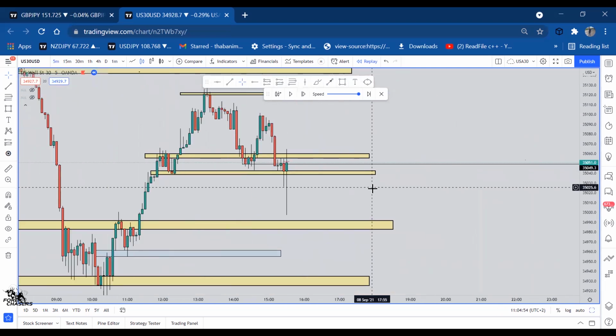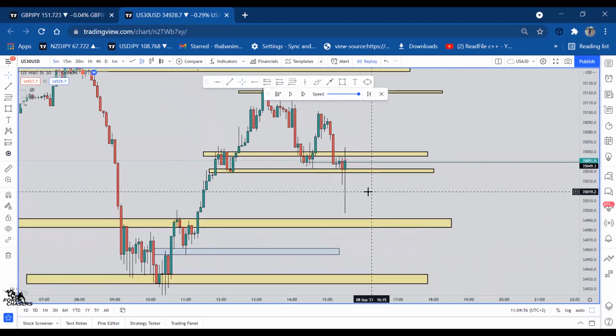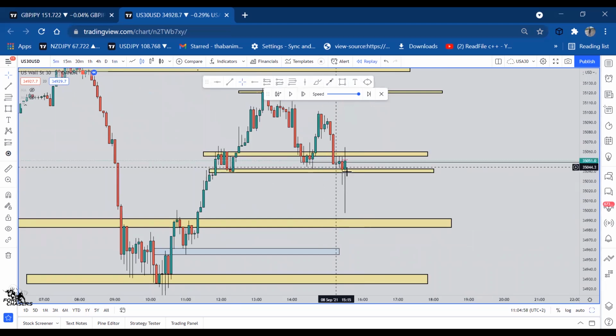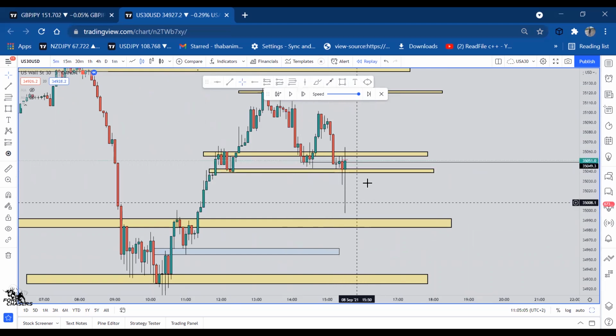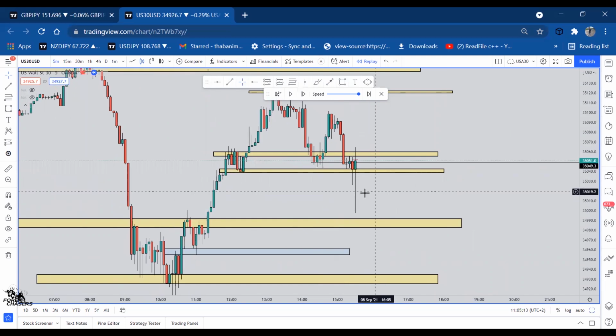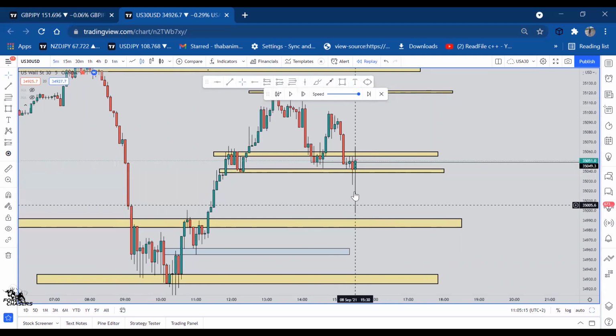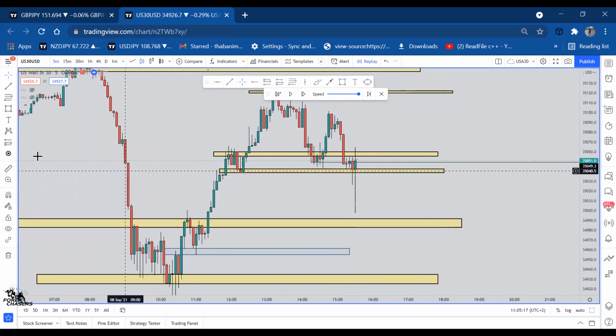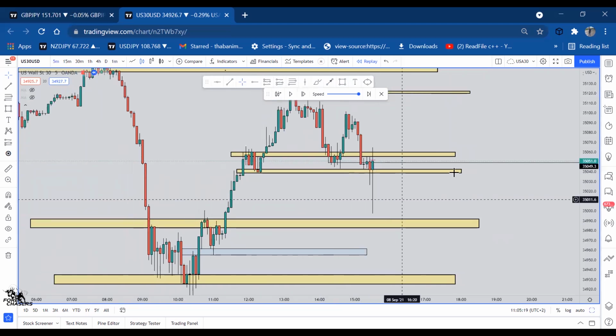So the reason for me to call this sell was because I knew that if I called a buy here, guys, and then the price comes this low, we weren't going to be able to survive this rejection or this fake out. Because yesterday we weren't trading the actual move, we were trading this fake out. So I knew that we wouldn't survive. Better we take this fake out of like 500 and something pips, and then we're out of this position.